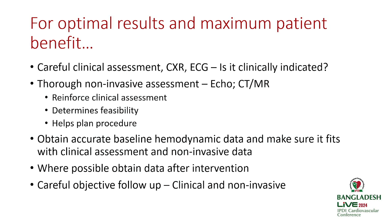And I discovered this in the cath lab. We did not close the ASD. This patient is on our follow-up. I went back and listened to her, and I had missed the really loud second heart sound. So the thing that is very important is to pay attention to every small detail. Now this child continues to be on our follow-up, and if we had closed that ASD, she would probably not be on our follow-up and would have died by now.